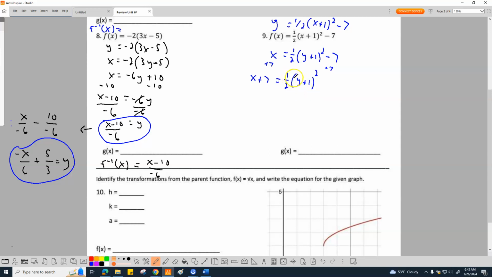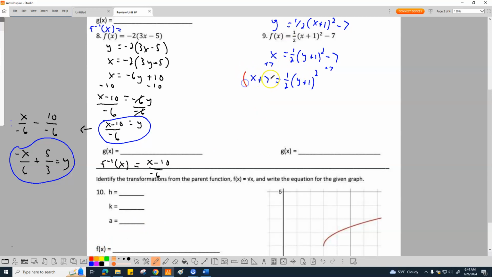The next thing I'm going to do is I don't want to multiply into this parentheses because there's that square there. I just don't like messing with that. It can mess up stuff, so I don't want to do anything about that. What I'm going to do is get rid of this 1/2. This says 1/2 times all this stuff, so I have to divide by 1/2, which if you know your rules of fractions, means you're going to multiply by 2.